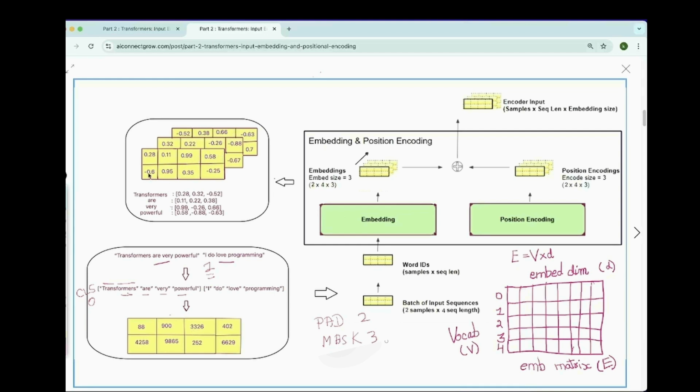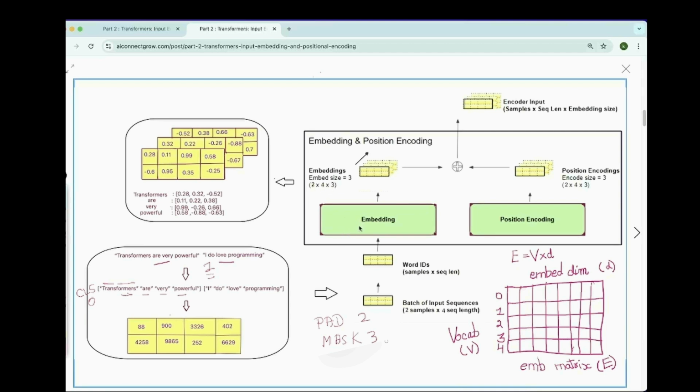For the next sentence, "I" again has a 3-dimensional vector, which we are not able to see over here, and similarly "do", "love", "programming". We can see that the programming token also has a 3-dimensional vector. Similarly, when we have millions of sequences, we can imagine how, for each sequence, based on the sequence length that we have chosen, we can get the embedding dimensional vectors.